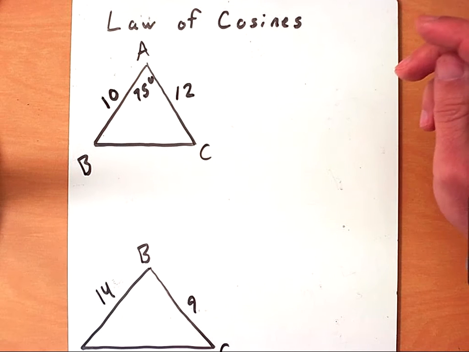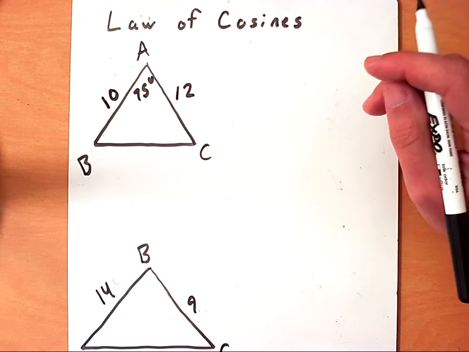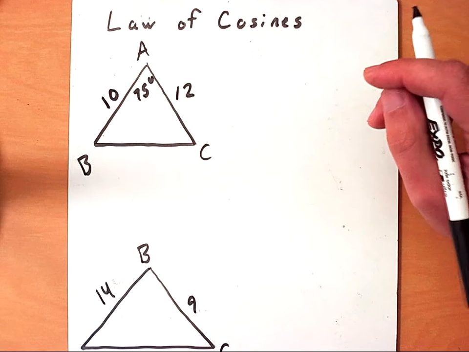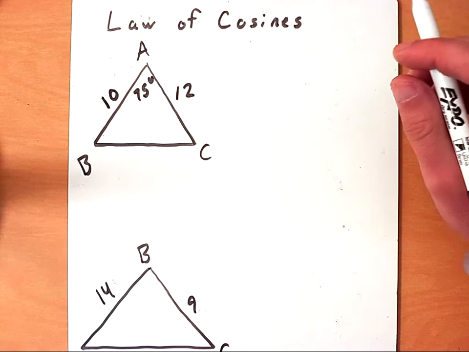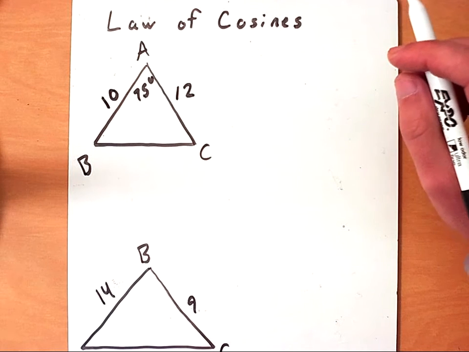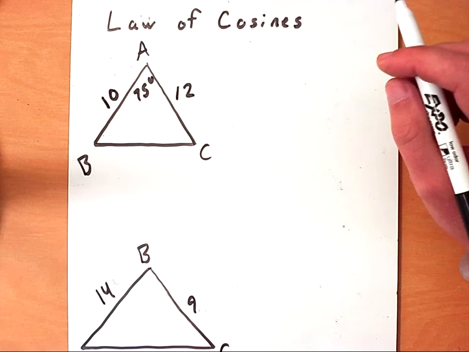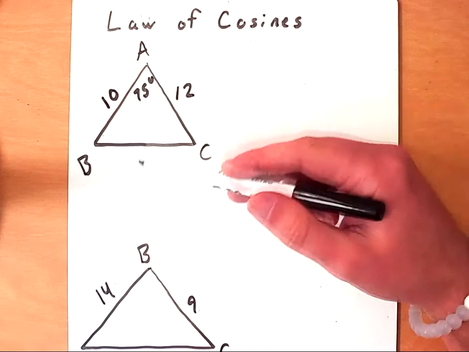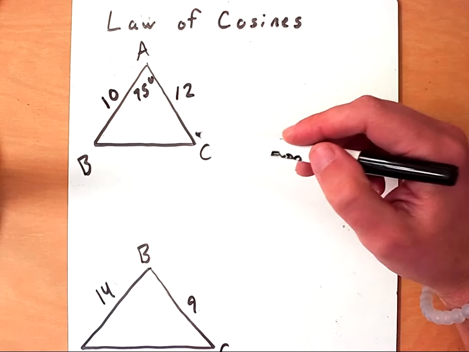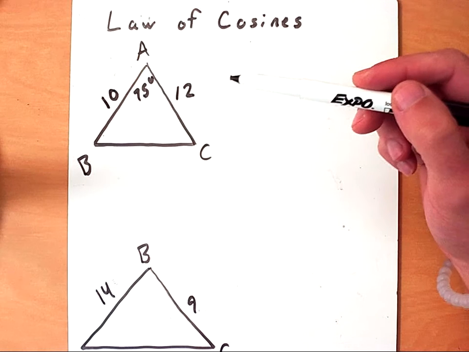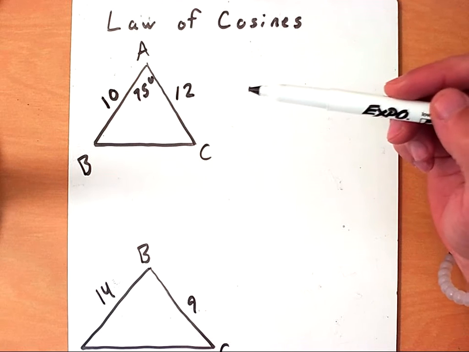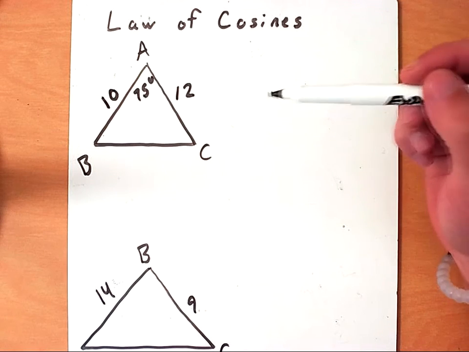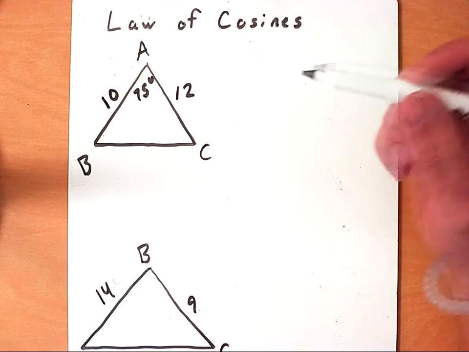So we're still learning how to solve for sides and angles of non-right triangles. Sometimes the law of sines doesn't work out for us. If we look at this triangle on top, I have a side-angle-side triangle. So there are no matching sets, and I can't solve for a missing angle by subtracting two angles from 180 to give me a matching set. So to solve this triangle, we have to use the law of cosines.